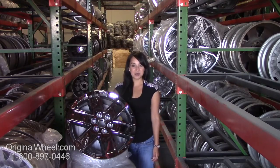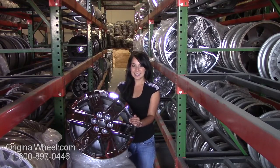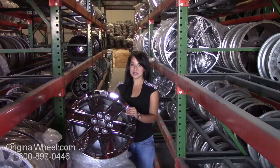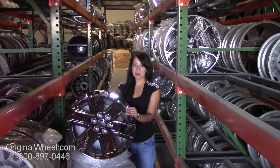From there, you can browse our entire inventory of wheels and rims. Here's an example of one of our GMC wheels. As you can see, it's not a Sierra Denali wheel, but it's in great condition. All of our wheels are guaranteed — we stand behind our product and our service. Our mission is to help people locate the factory original wheels that they need in like-new condition.